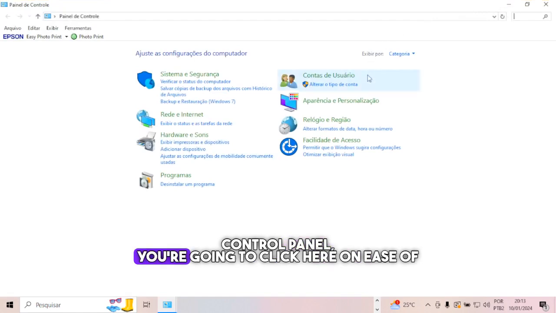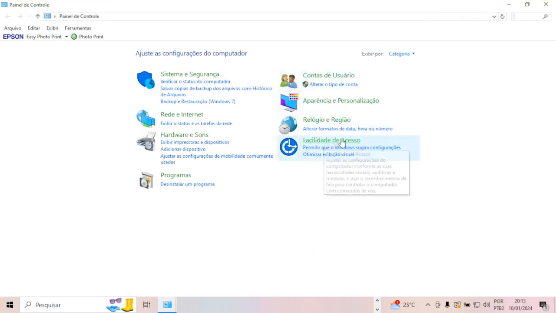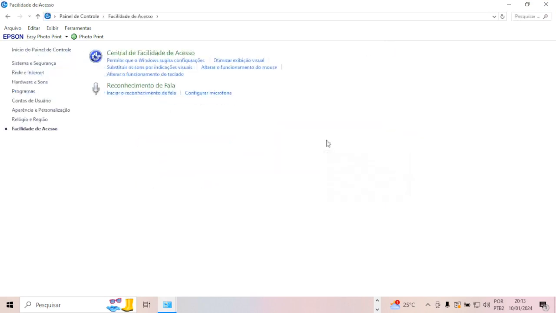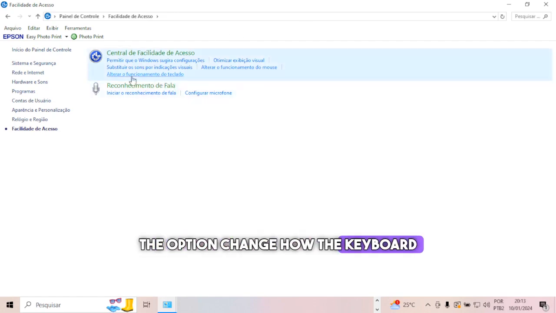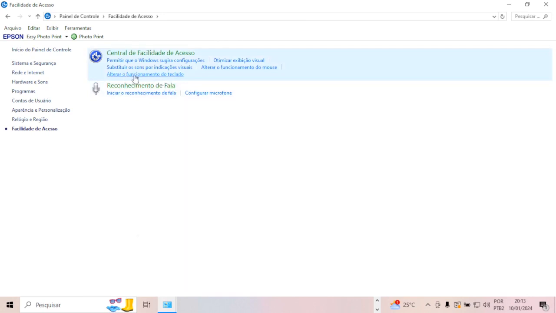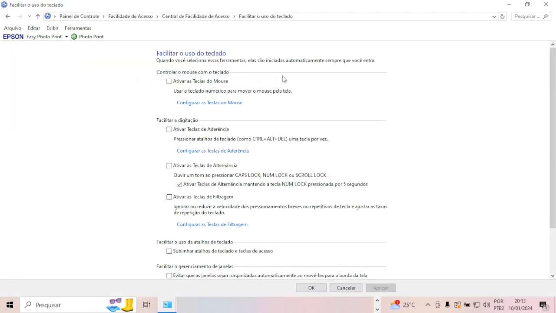In Control Panel, you're going to click here on Ease of Access. Then you're going to look for the option, Change how the keyboard works. You're going to click. Then you're going to look for the sticky keys option.